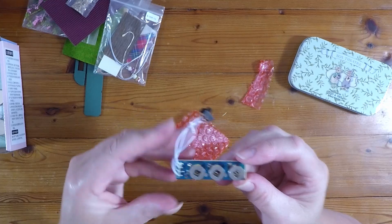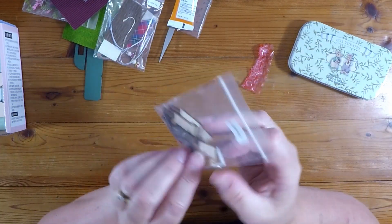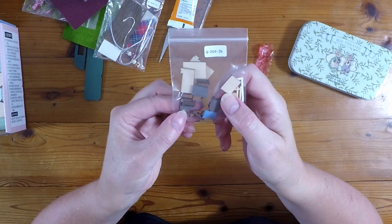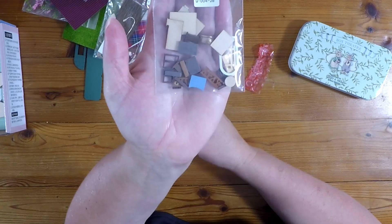It's obviously a very well thought-out kit because they seem to have everything you're going to need. We've also got in here a pair of tweezers, a ruler — always handy — and some glue. It's got Chinese writing on it so I can't read it, but I guess it's just like PVA glue. The three batteries we're going to need are there too, so they even provide the batteries, which is quite handy. And the last little bag has the most adorable furniture — little bits of wood that make up the furniture for the kit. All those cute little pieces are going to be fun to put together, and I'll definitely need those tweezers for some of them!